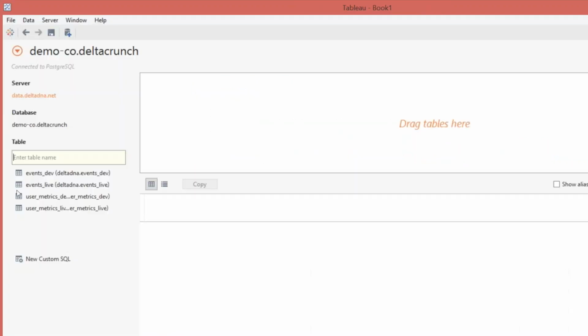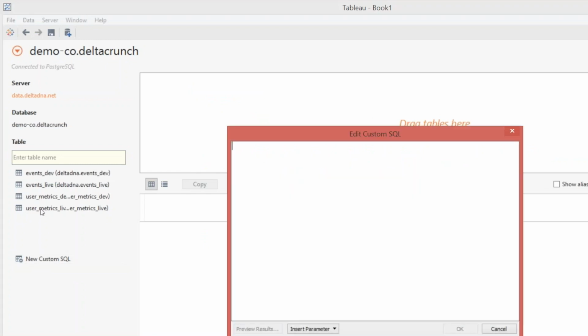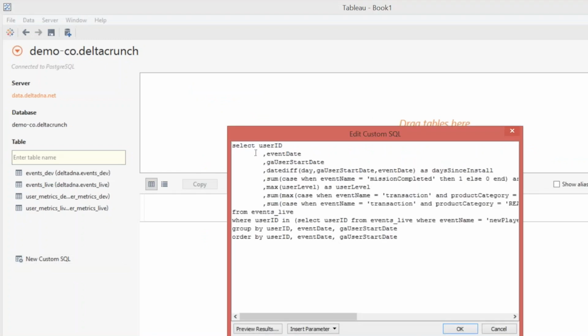Because the SQL query builder in Tableau is not very friendly. So if we go in here, you just paste SQL and it doesn't have any syntax highlighting, doesn't have any sort of helper methods around it. You just have this sort of plain text SQL. So sometimes it's quite hard to see why things aren't working. And so it's much better to build your query in a different tool like dbeaver, test if it works, and then put it into Tableau.